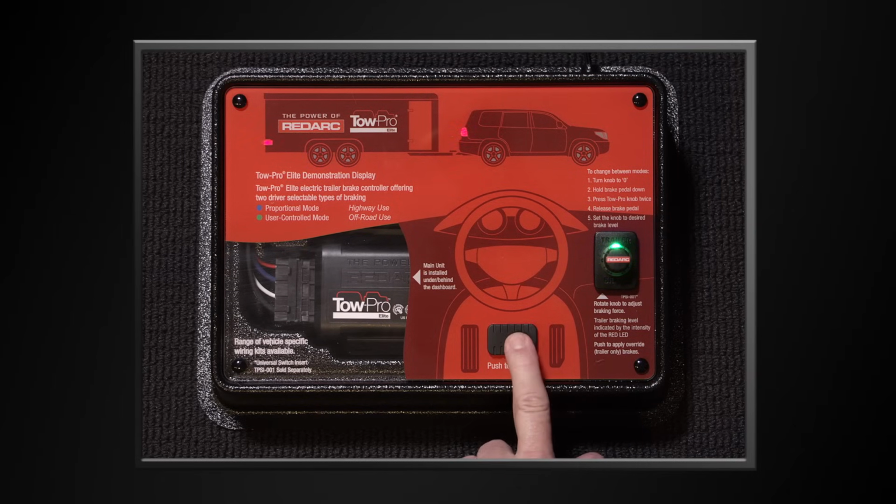After 3 to 5 stops, the LED will be solid blue, indicating the system has fully learned its position in the vehicle. Provided the battery power is not disconnected from the main unit, it will not need to calibrate again.